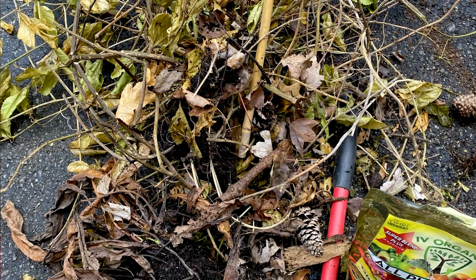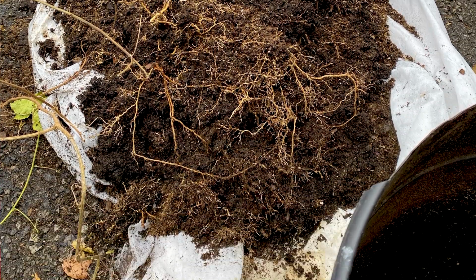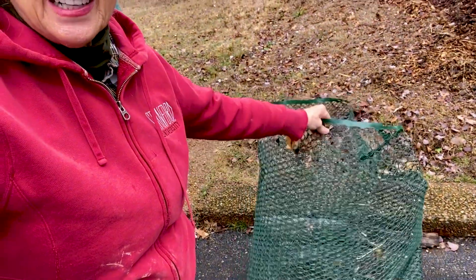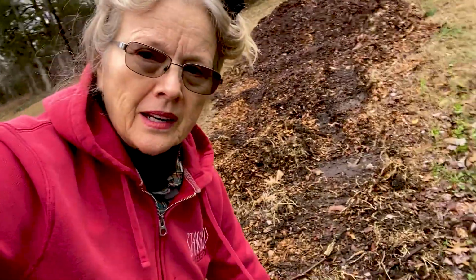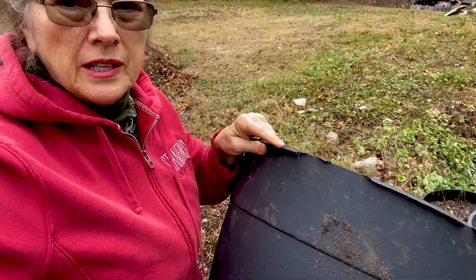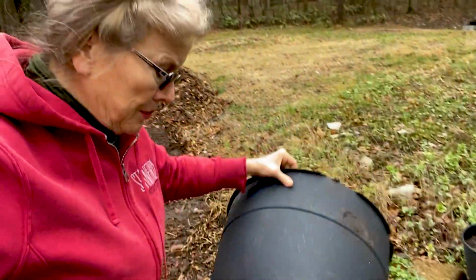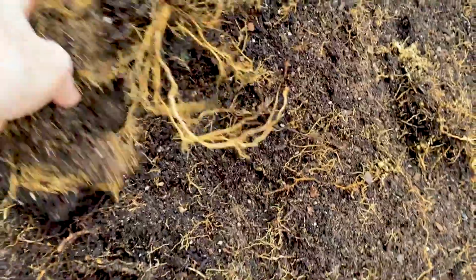I have cut off all of the greenery, and I have done a deep root pruning. I moved it over here, but I had it in a huge pot, and I had this around it so the cats wanted to get in there and, of course, use the pot for a dumping ground. But look, it was in this huge pot, and this pot's not even strong enough. Dragging it in and out, it broke. So I have emptied that. I don't have my gloves on, but I cut all of this off.